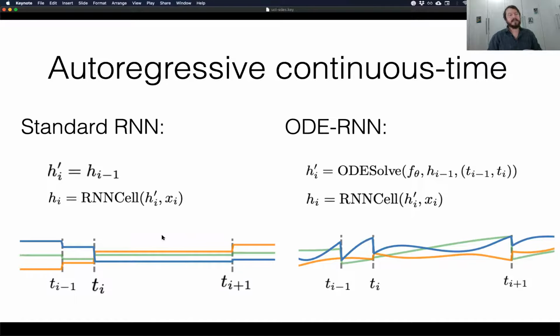this H, you could say, represents a belief state of the model about the system, and it doesn't update between observations. So a step towards a better model would be, let's say, keep the RNN updates when we see a new observation, because that should update our beliefs instantaneously, but allow our beliefs to change continuously through time, where there's some learned ODE that's telling us how our beliefs change as a function of time and the current state.